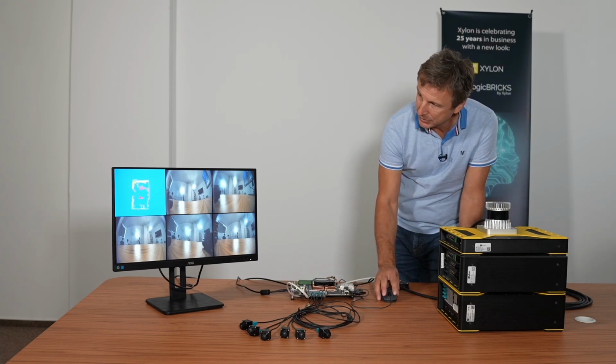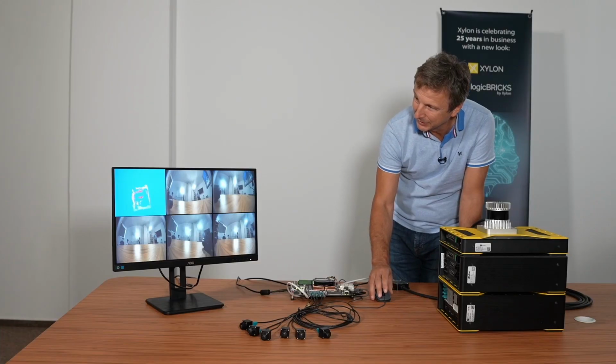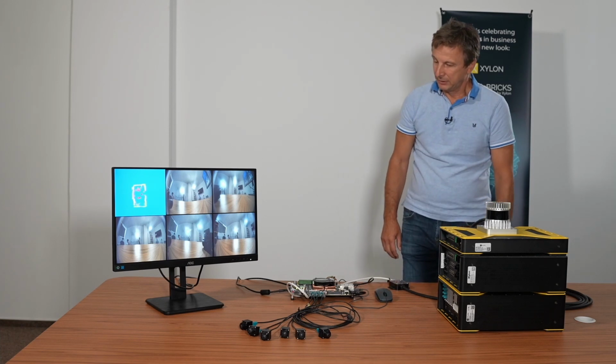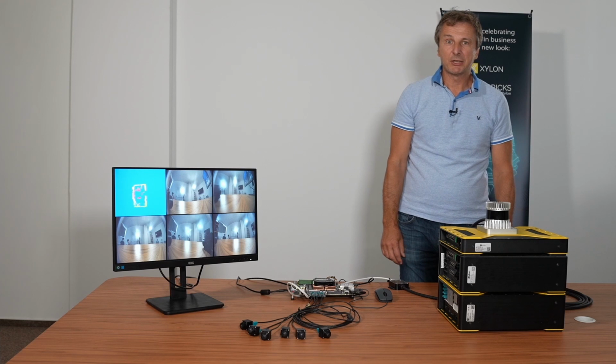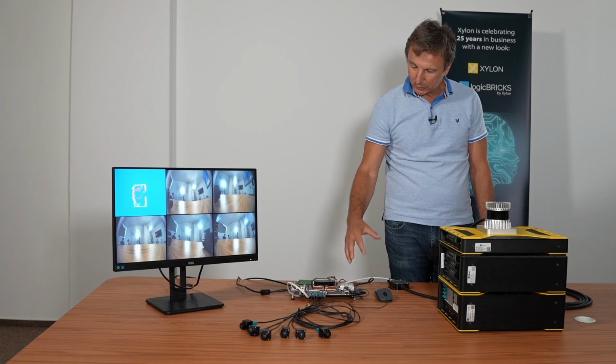And here with the mouse, I can move the point of view and change how you see the LIDAR image. Of course, the LIDAR still works, and you see that in the changed image. I can zoom it, I can pan it, and I can rotate it in every direction. So that's pretty much about the hardware elements, and a short look at the content of the demo.